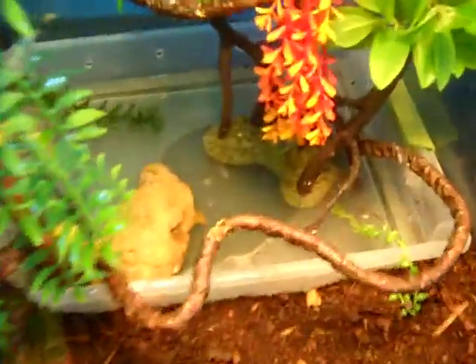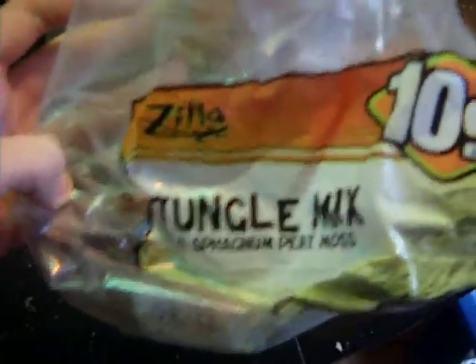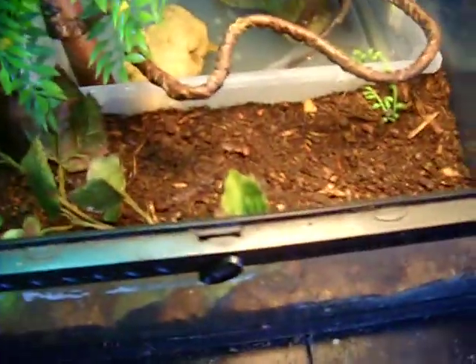There's nothing in there if you're wondering. I still have all the lights on — the UVBs and the heat lamp — but I put in a big water bowl and I put that tree that was right there. I got Jungle Mix substrate, a huge bag of it, so I filled that cage — like a 20-gallon tall — and I put plants in it.